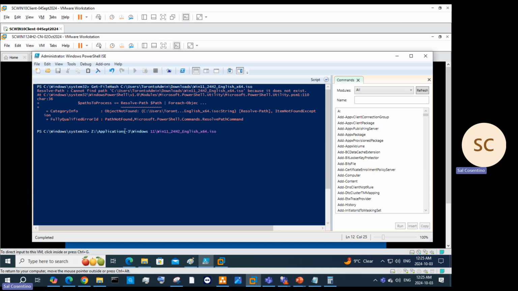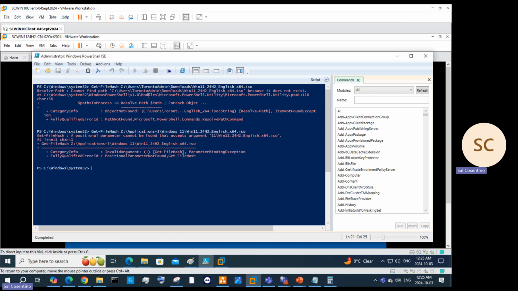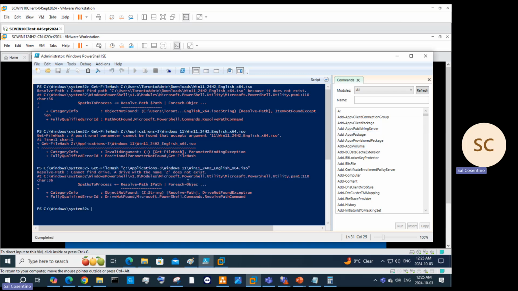That's right, Get-FileHash, space, and it should get the file hash now, hopefully. It needs the commas, so spaces and stuff, so I'll probably have to do that. It does not exist. Okay, so we'll just have to go back and wait for this to work here.